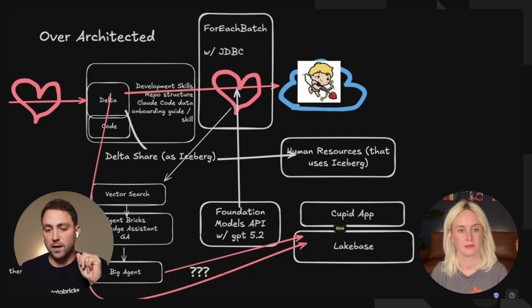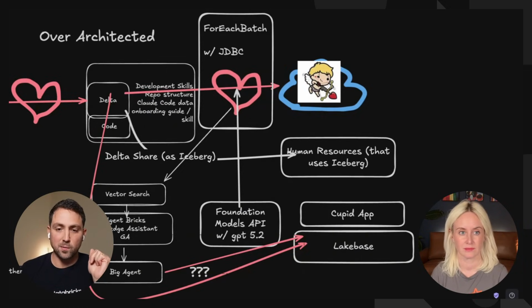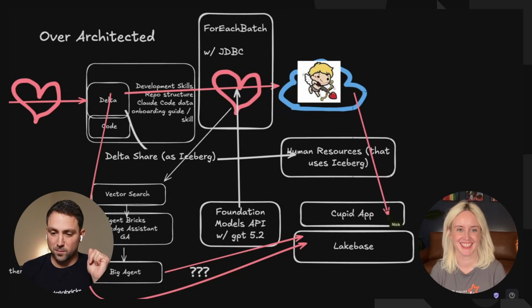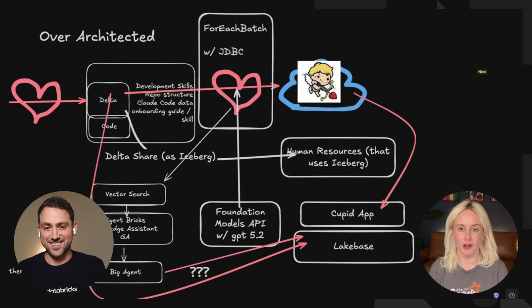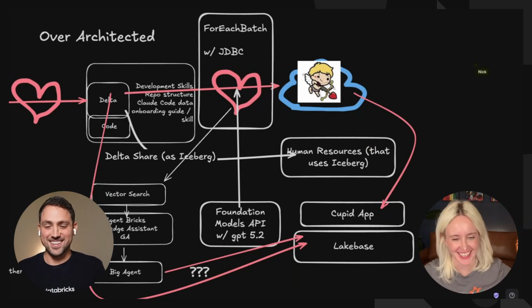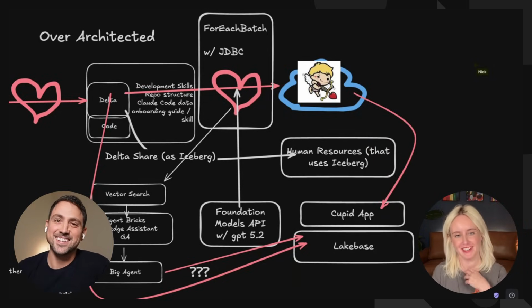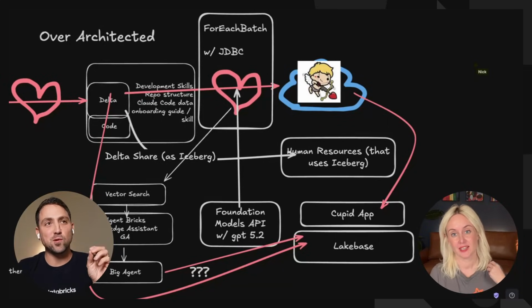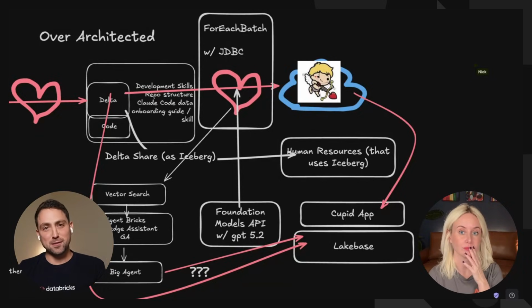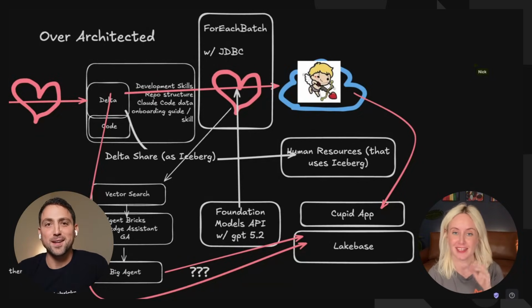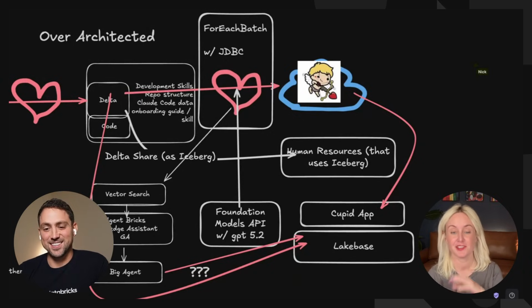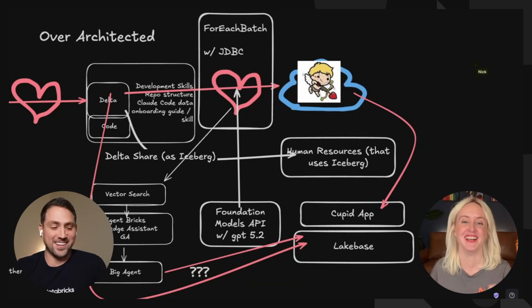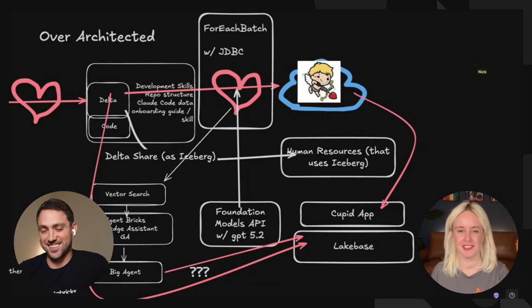We're also going to do all the agent stuff, all the recommendations, and that's going to expose it to the Cupid app. And then Cupid is going to be super happy with the Cupid app. All right. What do you think? What is this abomination that we have made? This makes total sense. This is the first time we've had the actual end user fully as the focus of our architecture. That is really nice, actually, to be able to deliver something that could be useful to someone. To a fake fictional thing in the sky. Yeah, next time we'll move on to real users.